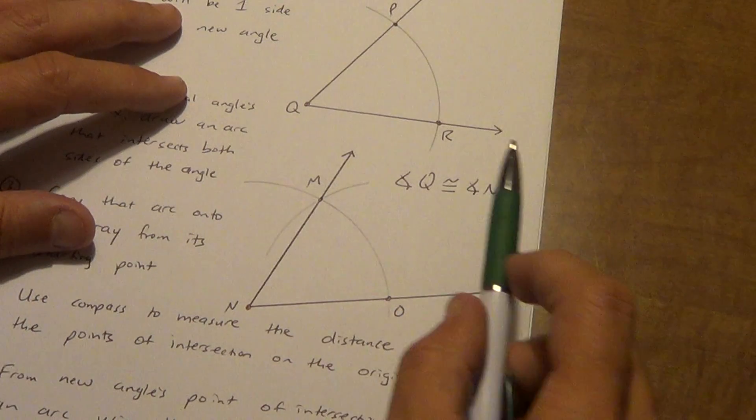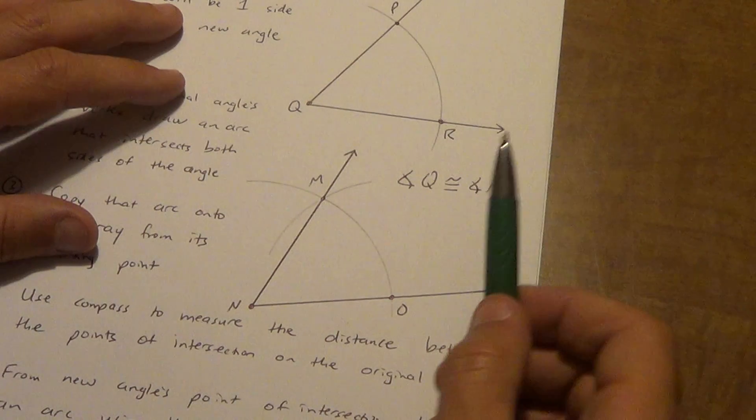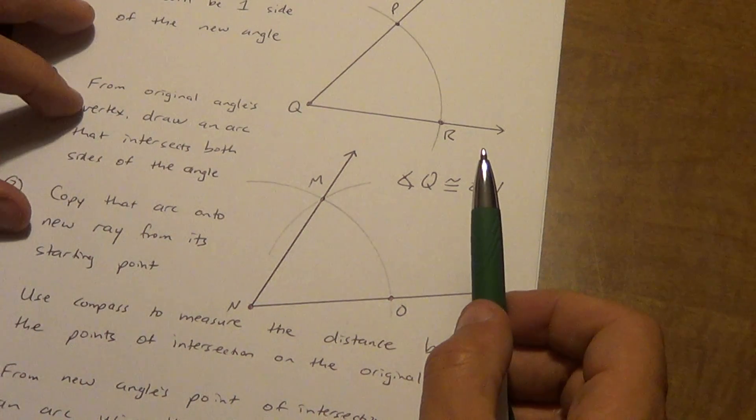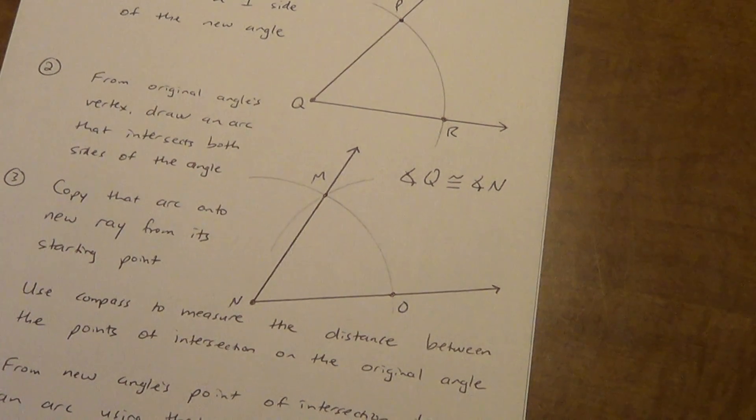But these two angles that I created, that was the original one and the one I created after it, they need to be congruent to each other. If they aren't, you did something wrong. So there you go. That's kind of the longest, probably toughest, compass construction. We're going to do this one one more time during the year for sure. And then maybe we'll come back and explain really why this works. But we have a lot of work to do before we get to that that involves congruent triangles and some other things like that. Got one more to do. We're going to end up bisecting the angle for our fourth one. And then you guys will be done with these compass constructions.